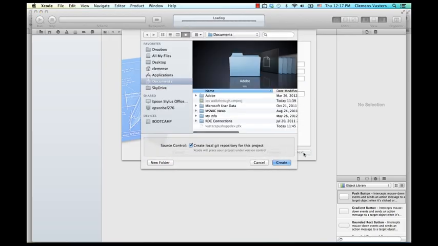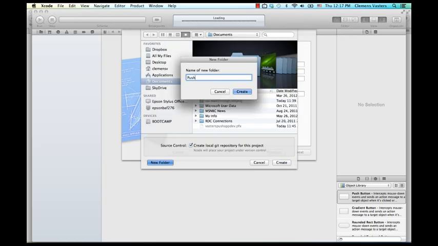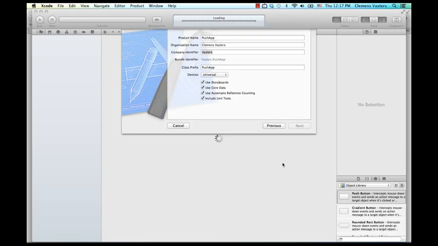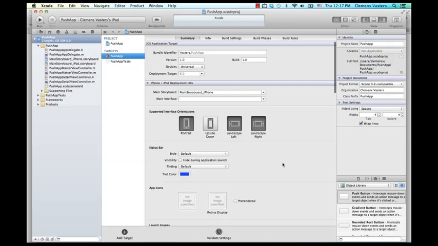So I'm going to say next, and I'm going to create a new folder. I'm going to call this Push App, and I'm going to create this in here. So it's now creating that application. So now the first thing we're going to do is we need to enable code signing because it's important to go and deploy this.